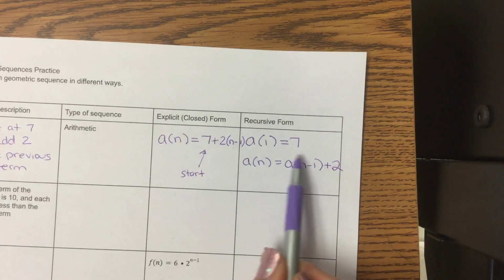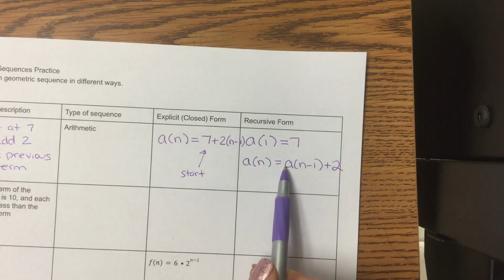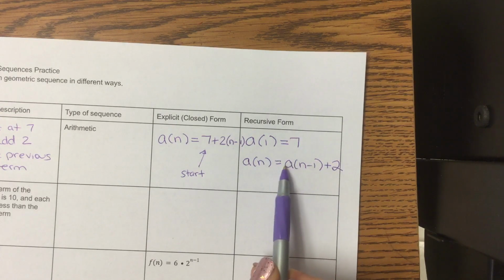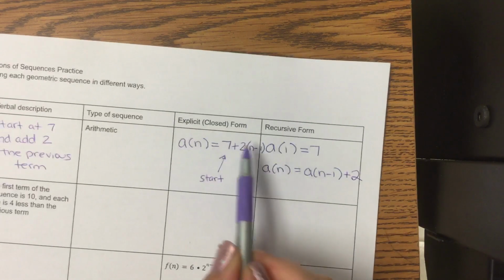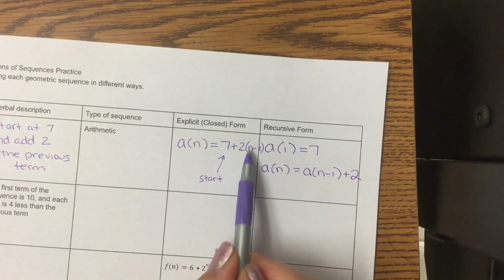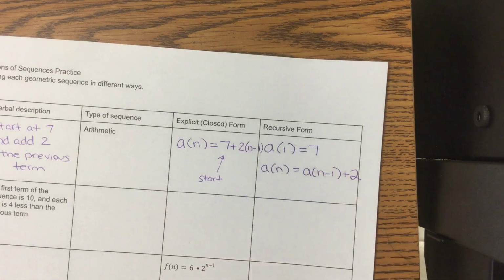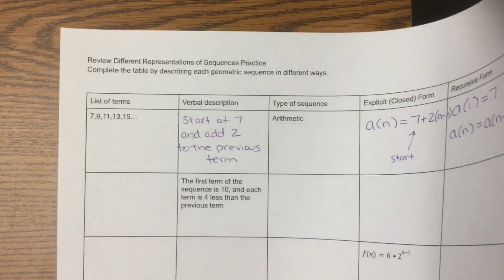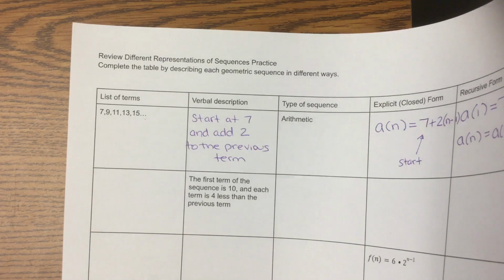Over here in this n minus 1, the a in front of it tells us that we're not plugging anything in here, we're just referring to the previous term. So when n is used without the a in front of it, you're actually plugging a number in for that n. So I would recommend pausing the video and trying example 2, and then I will put the answer up.